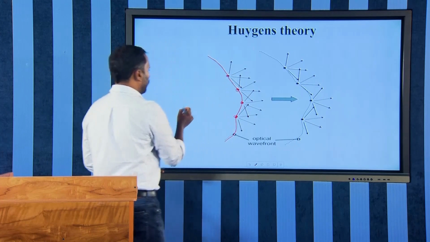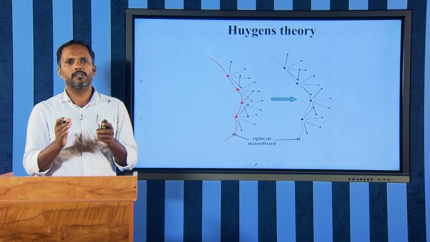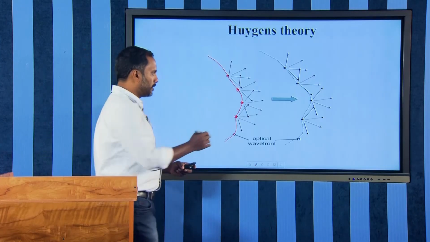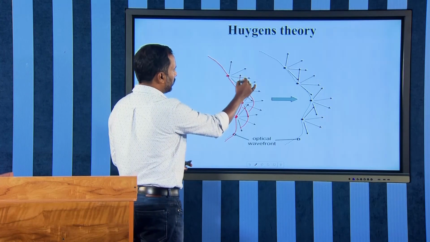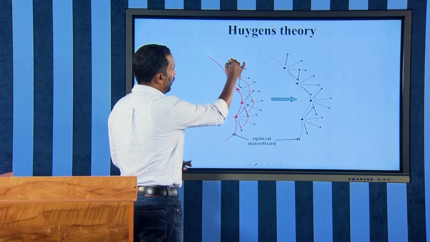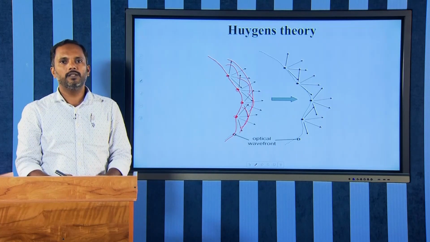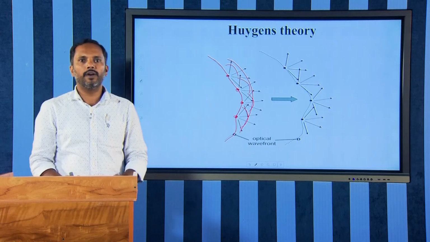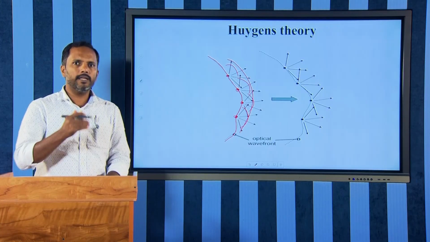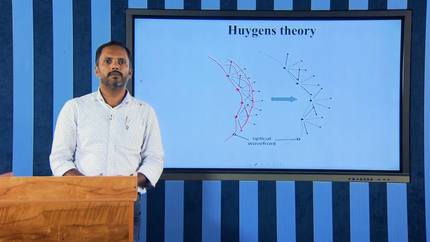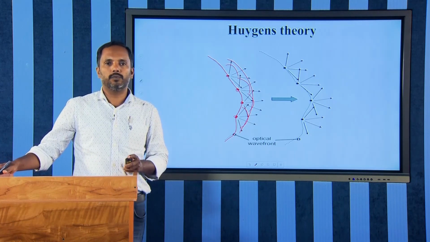wavefront, which is creating a certain disturbance. That disturbance acts as a source of spherical wavelets. This is one spherical wavelet. This is another, creating another wavelet. And the envelope of these wavelets gives the position of the next wavefront. This is how the wavefront spreads out in the forward direction, at the speed of light. The sum of these spherical wavelets and their envelope form the new wavefront, as we have discussed.